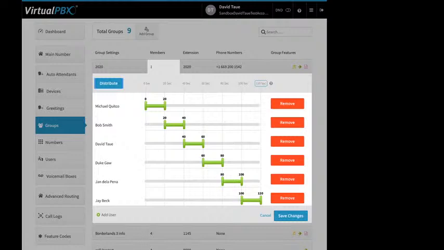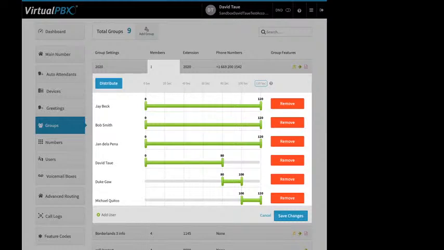Now, if I don't like this order, I can change it around. All right, click and drag people up where I need them to be. Then I click distribute again. So now I just changed the order. You can also do something like that. If you click on the slider here, you can adjust the slider. So you can do something like this. This is referred to as blast ringing is what I'm setting this up for. So basically I'm ringing all my staff members for the full time until one of them picks up.